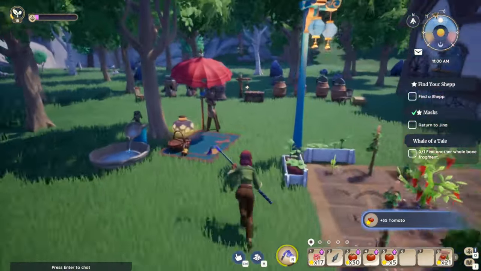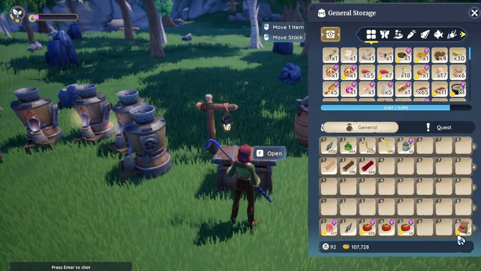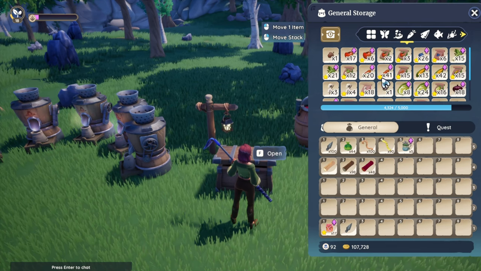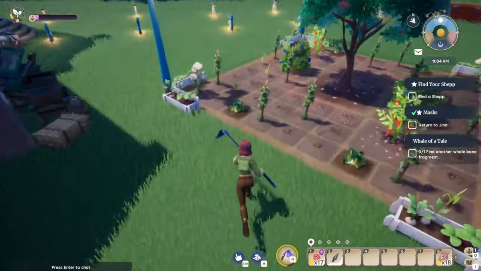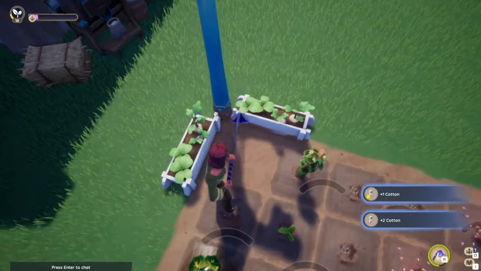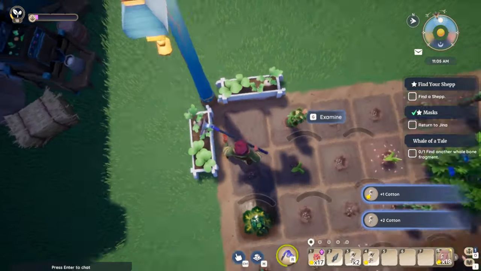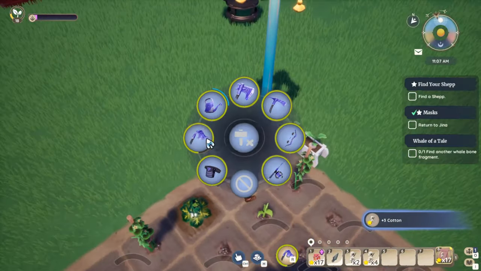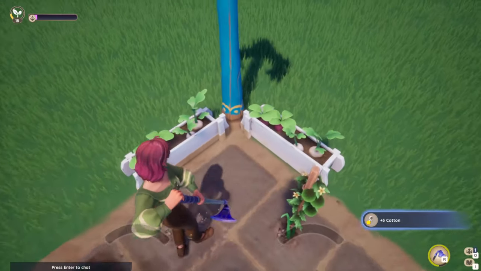Okay, we'll get the cotton next. And where's our cotton seeds? There we go. We'll start making some more fabric here soon. Can finish up furniture making. It'll be good. We do have a few sets we need to finish up.